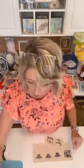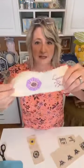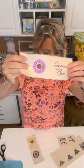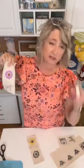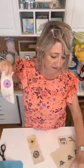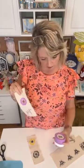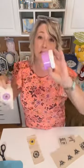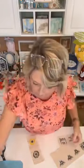Okay, so like I said, I did a bunch before I came live. This is a set that I did using a couple colors of ink, which you choose what you like. This is what I had that was kind of pinkish, Sangria. I'm not sure that color is available anymore, but they do have a wine. And then this one is called Amethyst Orchid. Okay, so that's what I used to make this.